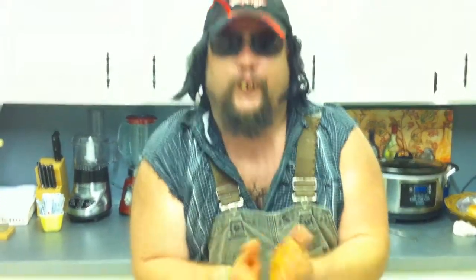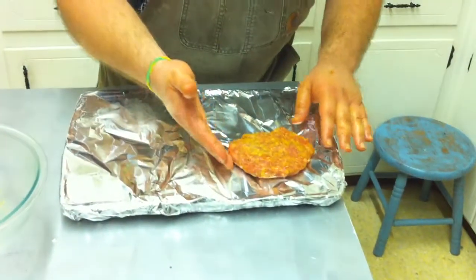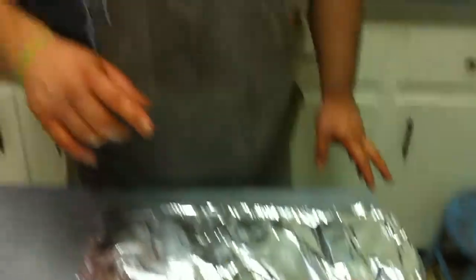Get the lamb burgers all mixed up. Go ahead and make a nice little ball out of lamb, get it all nice and balled up about the size of the palm of your hand, then start patting them out. Get them nice and patted out to a good size. Once you get them patted out they'll work out to be a nice size burger, but once they're on the grill they'll shrink down a little bit, so don't be afraid to make a big old burger. Keep patting until you get them the size you want, lay them out all nice and pretty. Once your burgers are all patted out, put them back in the refrigerator for about a half hour — that'll firm them up so they don't fall apart on the grill.